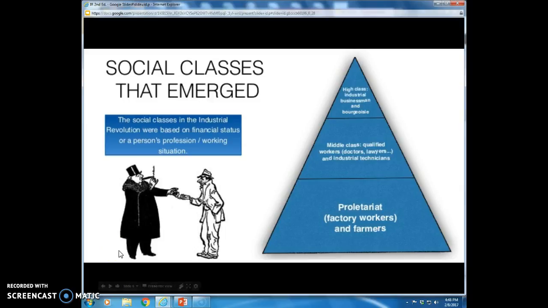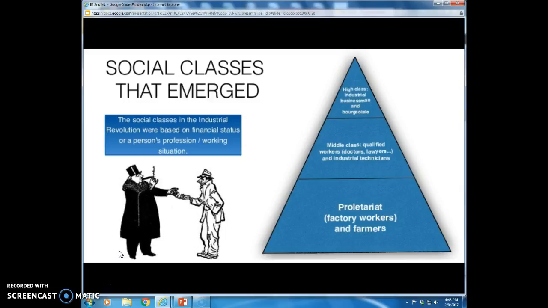Another change due to the Industrial Revolution is in society, the social classes. Previously, wealth was determined by the landowners. They would decline as urban wealth became more important. As people became more wealthy from the Industrial Revolution, the wealth of the rural people, or the landowners, would go down. These new businessmen would buy country houses, obtain seats in government, and send their kids to universities. But a new class is going to develop, which is the middle class.